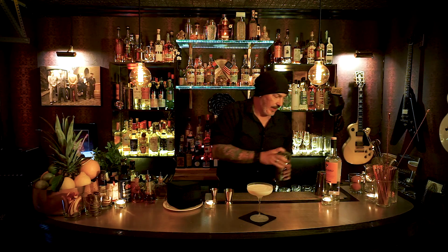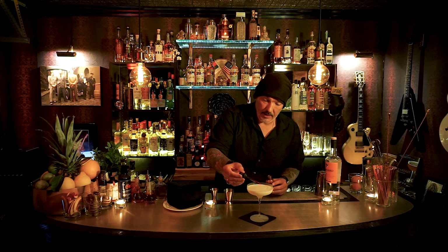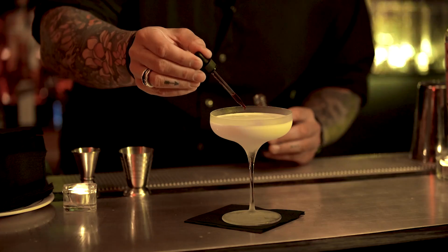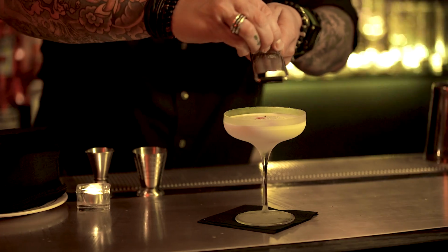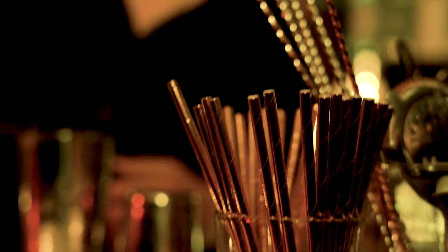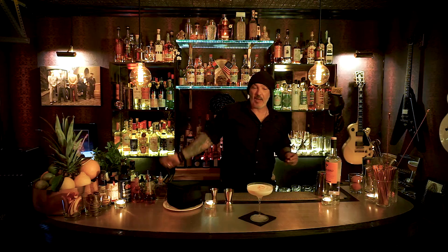Now to finish this drink, we'll do 3 drops of Angostura bitters on top and a little bit of nutmeg. If you feel so inclined, you can finish the drink with a little bit of artwork on top.